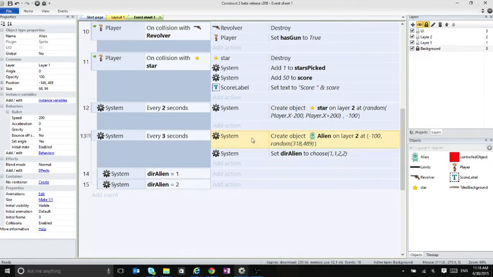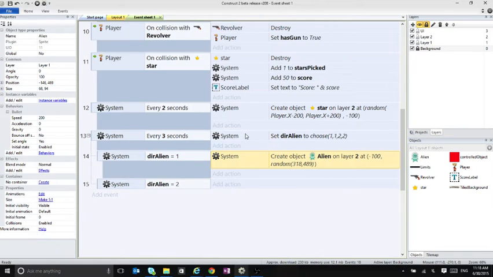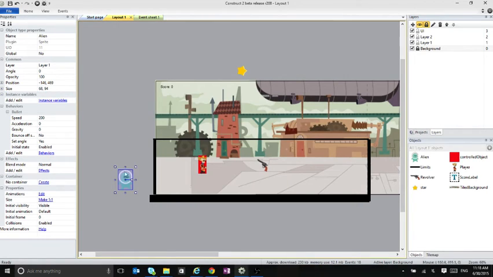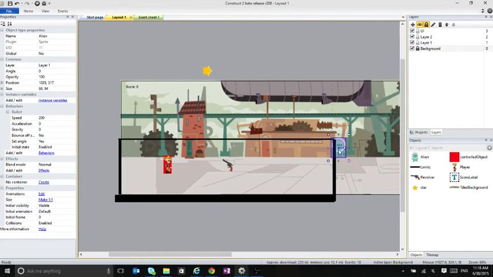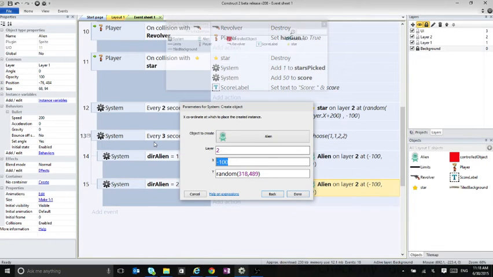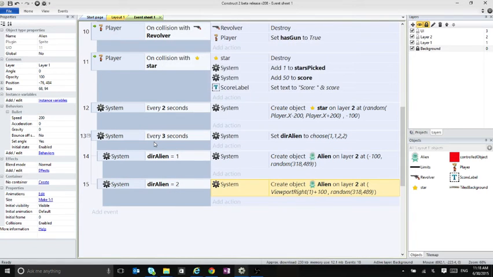So if it equals 1, I am just going to do exactly the same thing that I had here. I just move the action to this. And now I'm going to copy this action. And I am going to calculate where do I need to create my alien. So if it's going to be something like here, the Y range is going to be the same because it's going to be a similar height. The entire thing is what is this position over here. So I can use the X, something like viewport right and layer 1, and that's going to add plus 100, something like that.